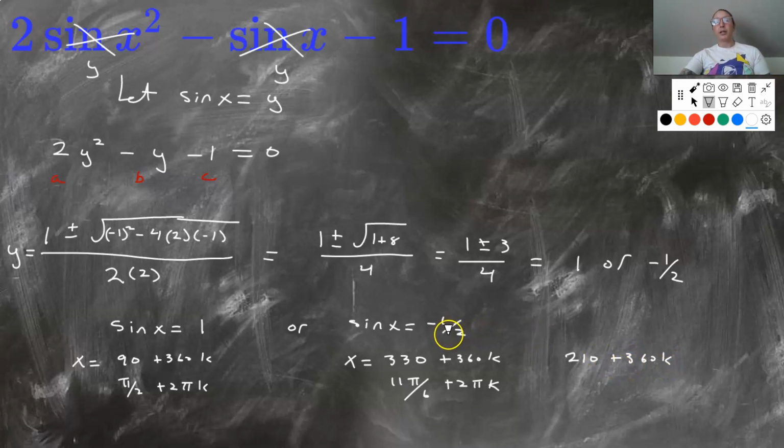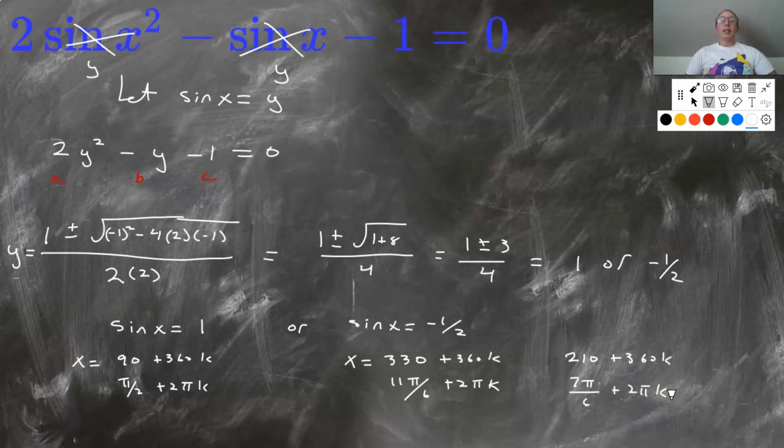Look at your unit circle where you see your y value equal negative 1/2. Well, the y value is negative 1/2 at 330, or 11 pi over 6, depending if you're using radians or degrees. If we take symmetry on the unit circle, we look back over to 210. If you look at 210, you'll also see that the y value is negative 1/2 there as well. And that's going to be 7 pi over 6 plus 2 pi k.